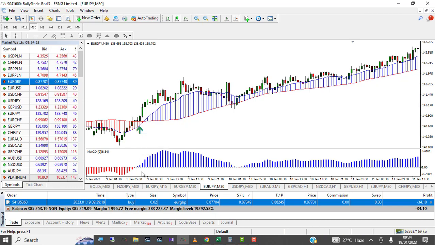Then also the MACD should be showing a bullish momentum. I mean, it should be blue. So if the MACD is blue, the arrow is pointing up, bullish signal. Then the fast moving average has, of course, crossed above the red one, bullish signal. Then you want to look out for a buy trade. And when can you take your buy? Once you see that there is a cross, let me draw this line here.